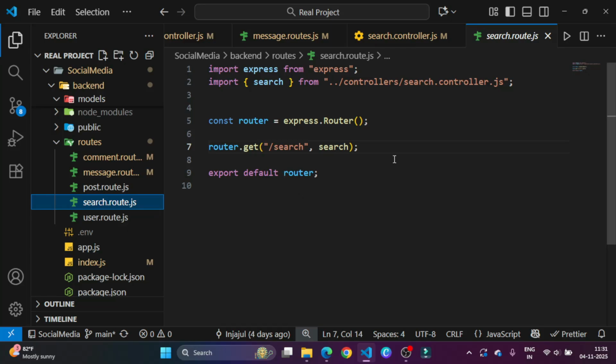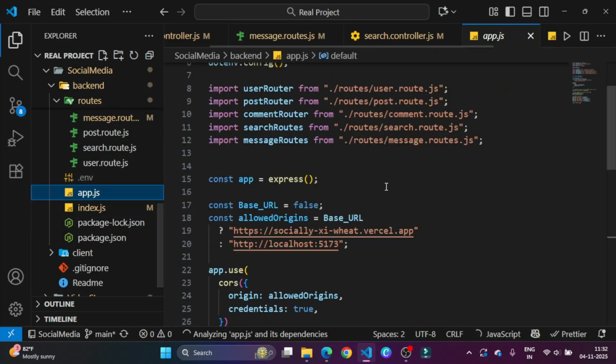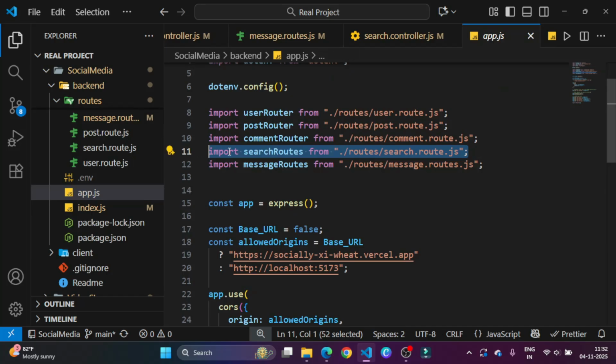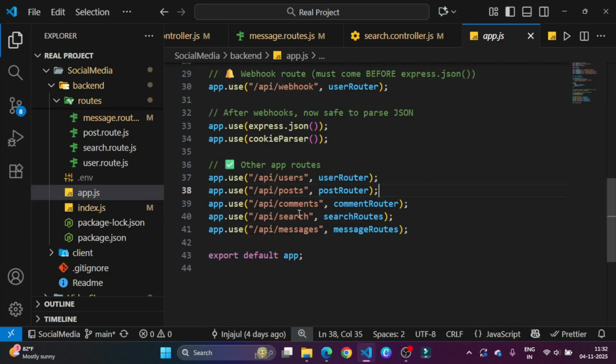So I just follow good practice, and then you have to import it here. So this is the search route, and here we register it, base API search, right?